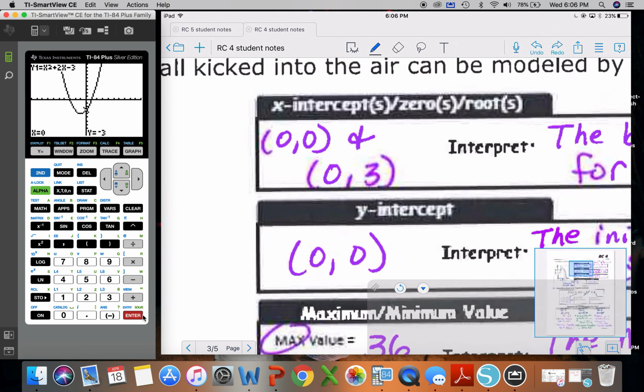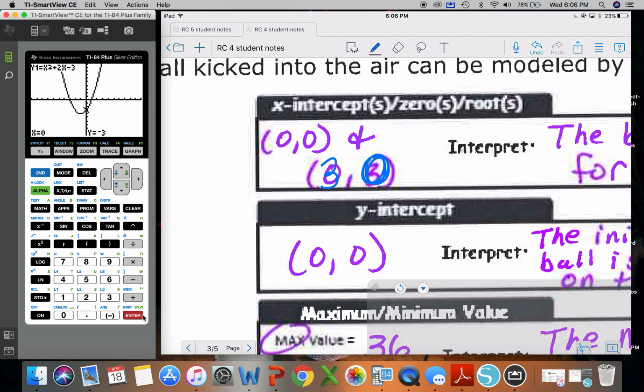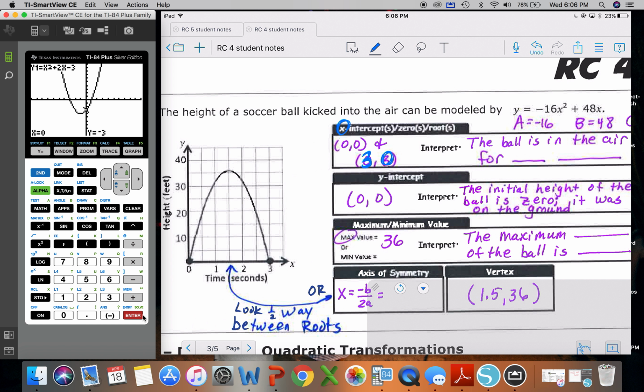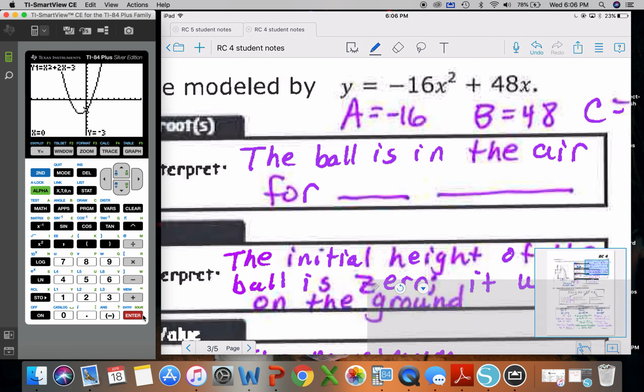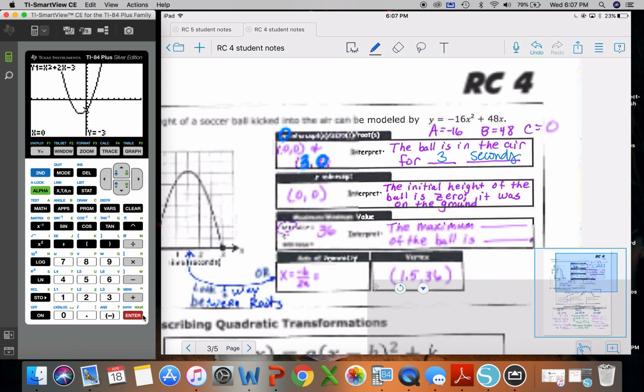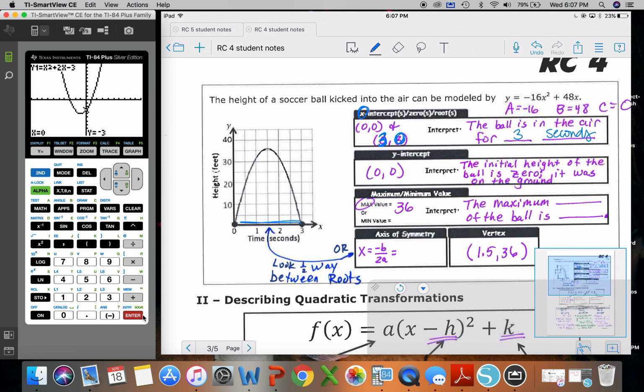So our x-intercepts, remember they're always a number and then 0, so this one needs to be switched because the letter of the intercept is the letter where your number goes, so there's (3, 0). So if I interpret this, my x-intercepts are at 0 and 3. My x-intercepts are where my height is 0, meaning that the ball was in the air for a total of 3 seconds. The ball starts at 0, goes up and then comes back down at 3 seconds. So there was height for a total of 3 full seconds.